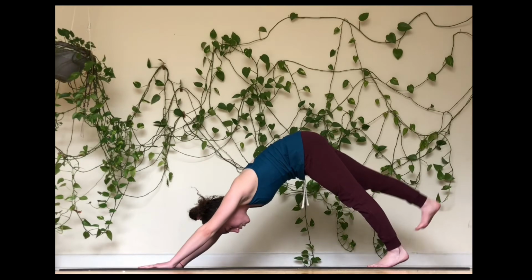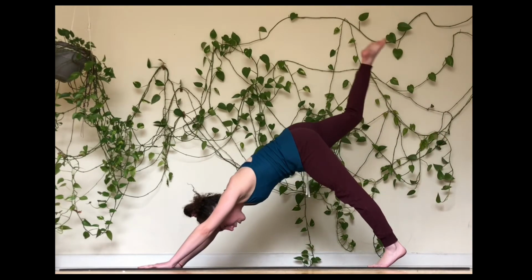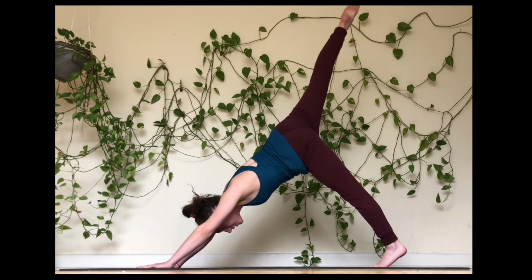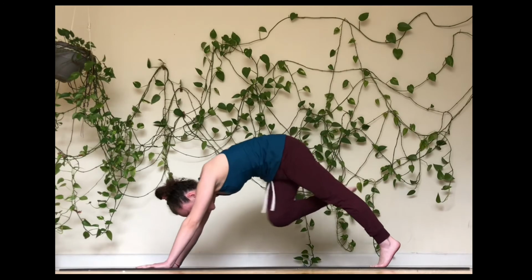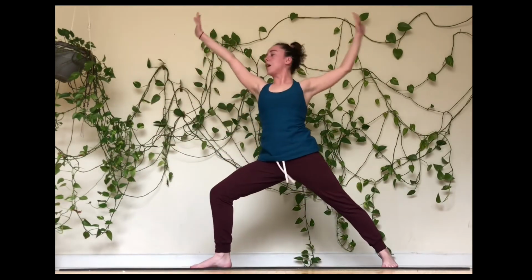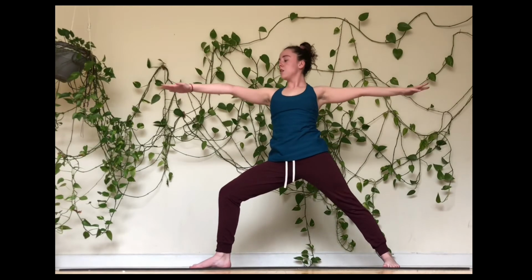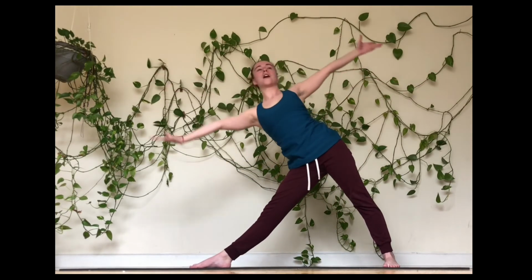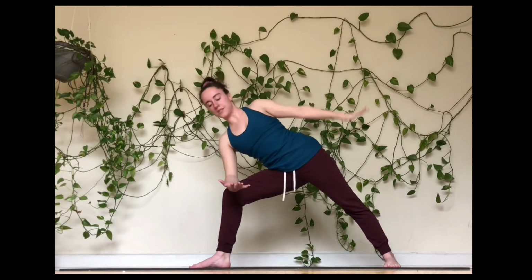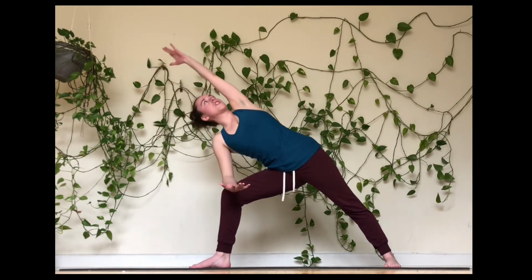Breath comes in as you lift your right leg up, allowing the hip to open up. You can bend the knee or keep the leg straight. Bending your knee in towards your chest, stepping forward, reaching up, dropping the back heel right away, warrior two. Straighten the front leg, tip, and come back into your triangle pose. Exhale, elbow comes down, arm reaches up.